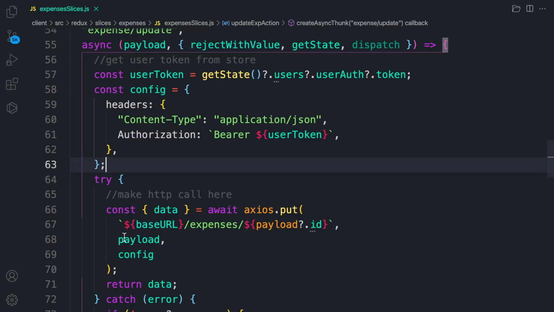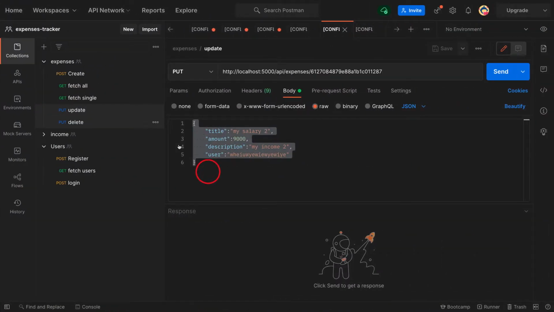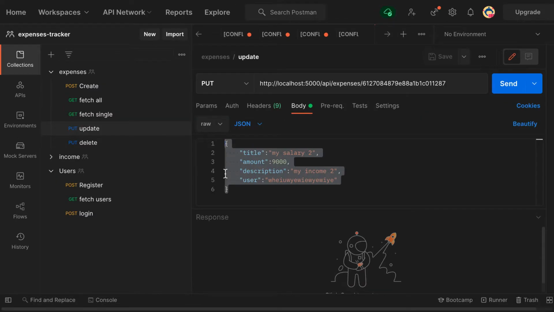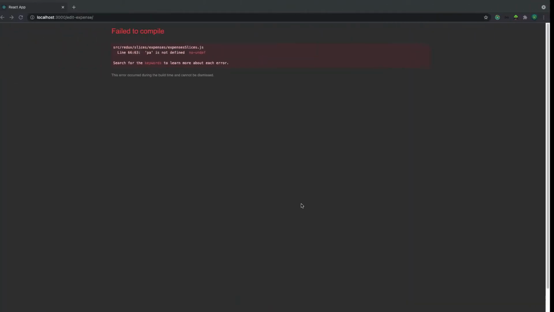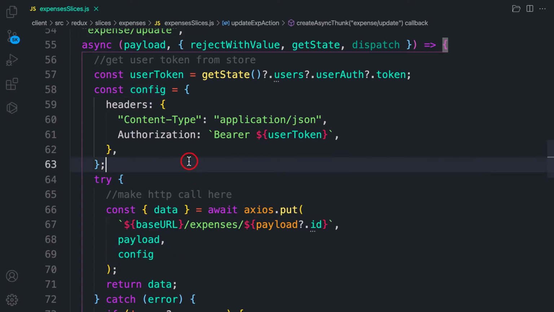And I want to send the body I want to update with. If you check this one, you see I sent some data here. That's a payload. Okay, the payload for the update is this one. So the same thing I pass as a second argument to this, and we pass in our header, that is a token.